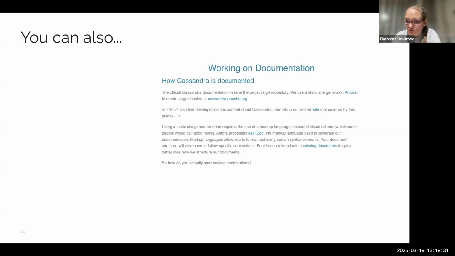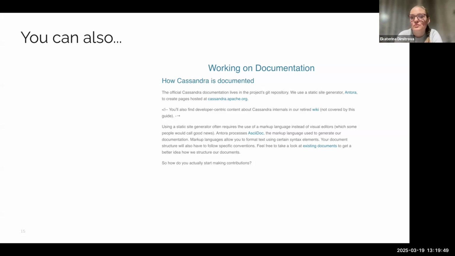How you can join the documentation, which nowadays uses Antora, which processes AsciiDoc. We have all this info again on our webpage. This is just an excerpt that shows it. So I really encourage people to help with that.